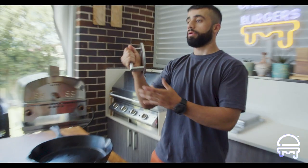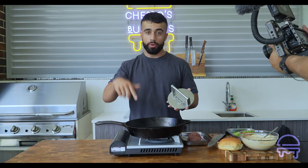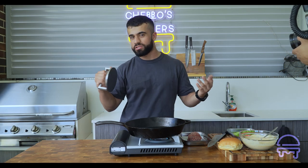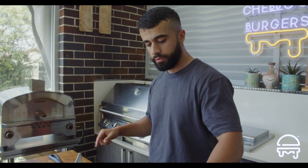Now I'm gonna use the burger smasher that I sell on my website and that's gonna make life so much easier. However, if you don't have one, that's all right. Just use the bottom of a spatula to press it down like that and it's good enough. This just makes life a bit easier. So now that the grill is smoking, we're ready to smash.